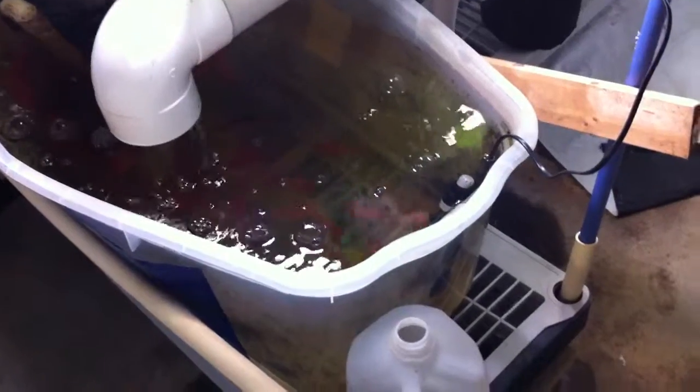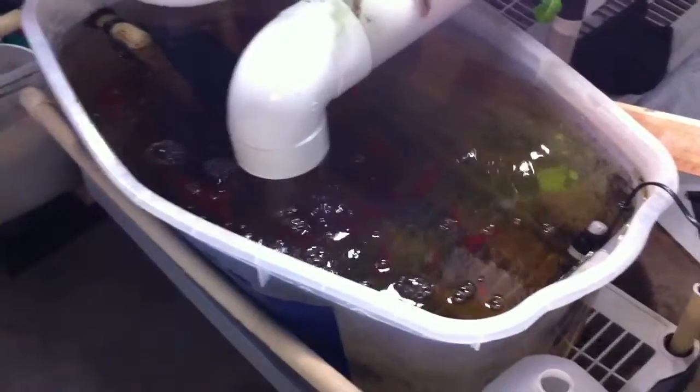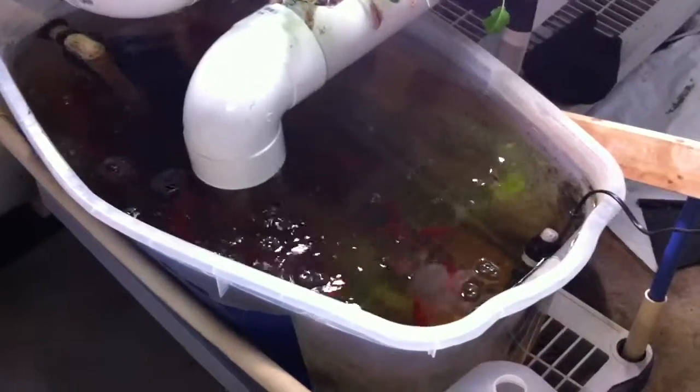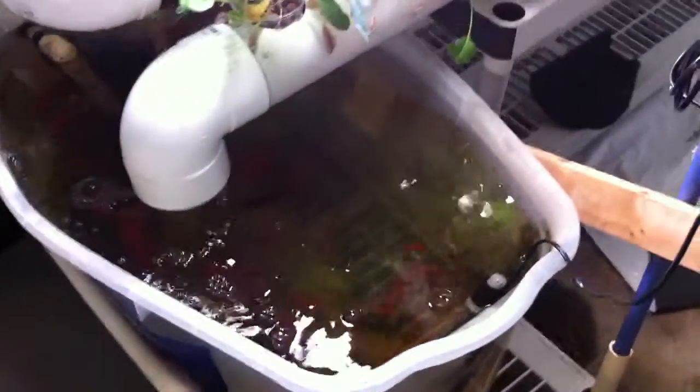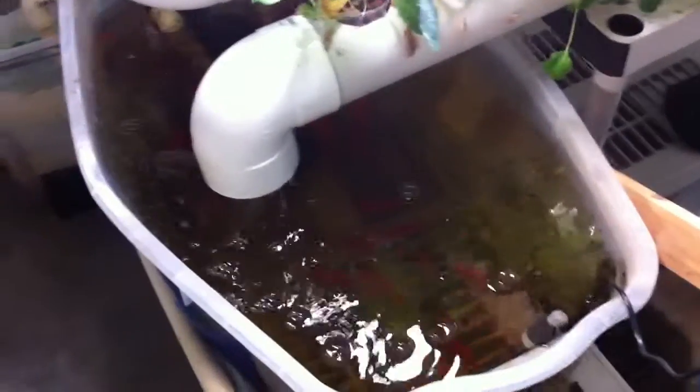I did realize that if you're running a big heater for a larger system, that heater should not be up against the plastic. Here the heater is a little off — I've positioned it slightly farther away. But this is not a large heater warming the plastic near it at all. If you're doing a large-scale operation with a 500-watt or 1,000-watt heater, what I was thinking is get a sheet of glass, stick the heater to it, and hang that on the wall — the glass being the majority of what gets that side heat. Because that is the only time the plastic is dangerous: when it gets hot.